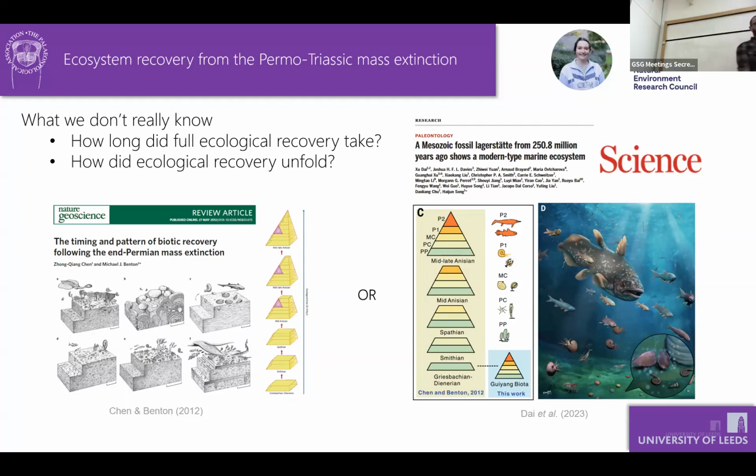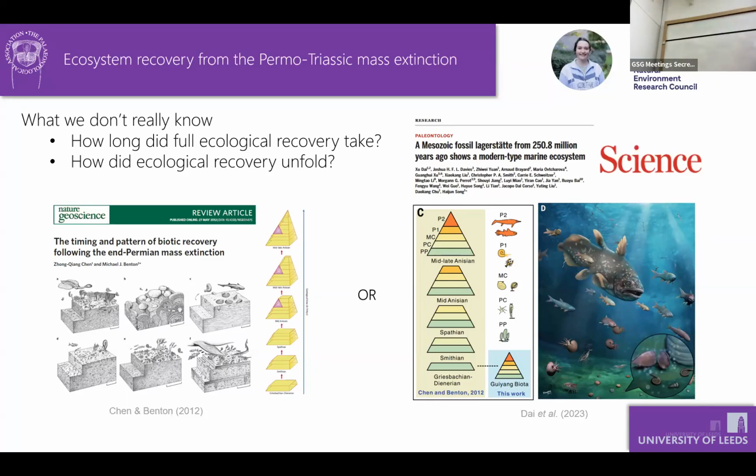And they state that in the immediate aftermath of the mass extinction, which is the bottom slice of this weird sort of cheese pyramid going on, so this is a trophic pyramid, we've only got primary producers and primary consumers left. So everything's gone extinct, and we've just got a very low diversity community of things photosynthesizing and then things grazing on them and eating. And then it takes time step by time step up till pretty much the middle of the middle Triassic for that whole trophic pyramid to reassemble, and the return of large apex predators at the top of our food webs.